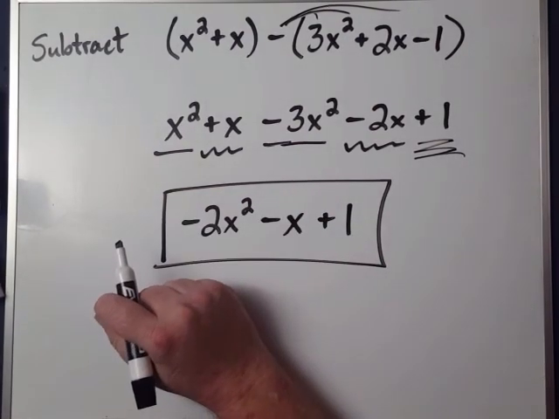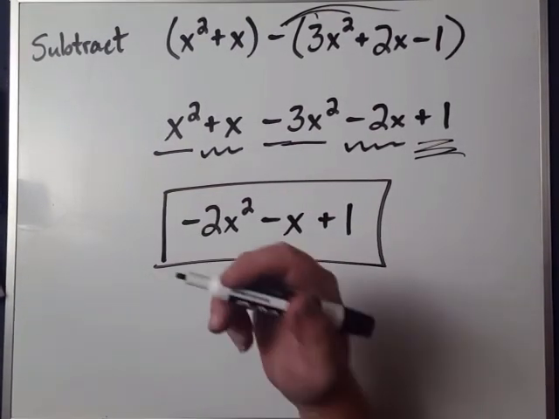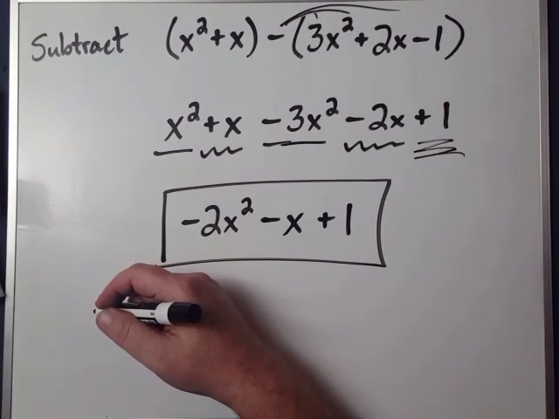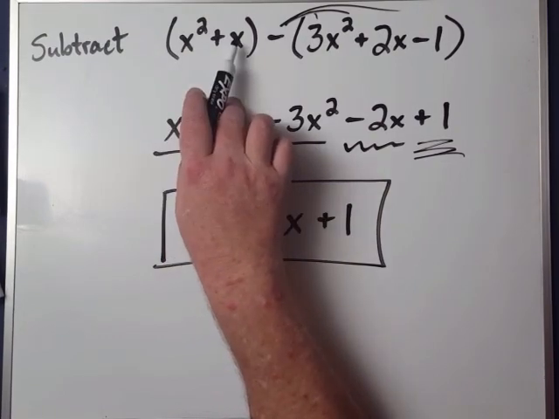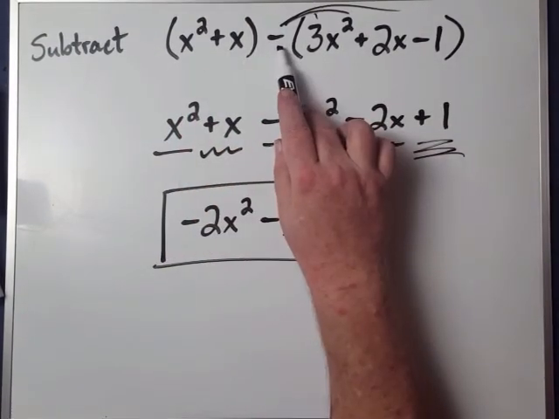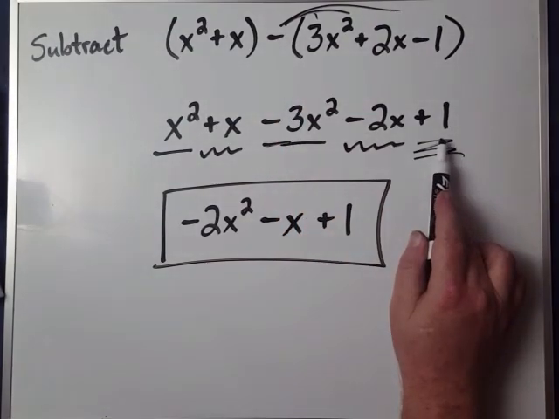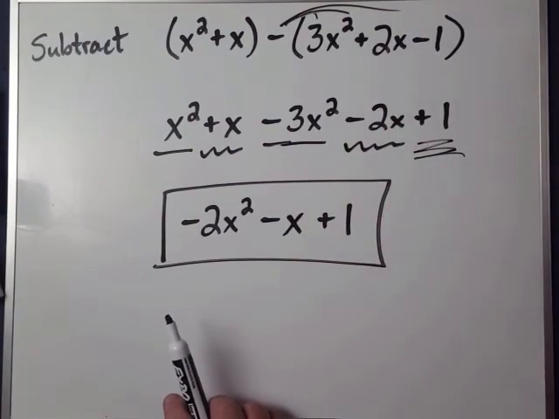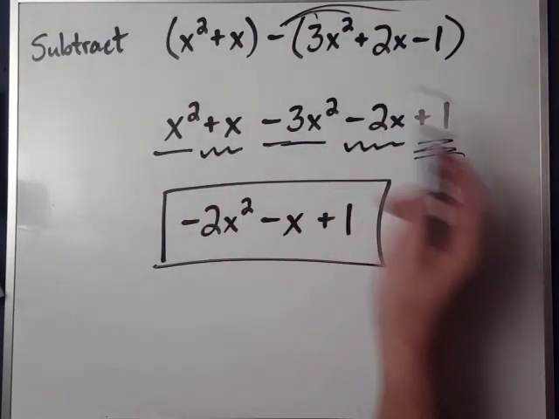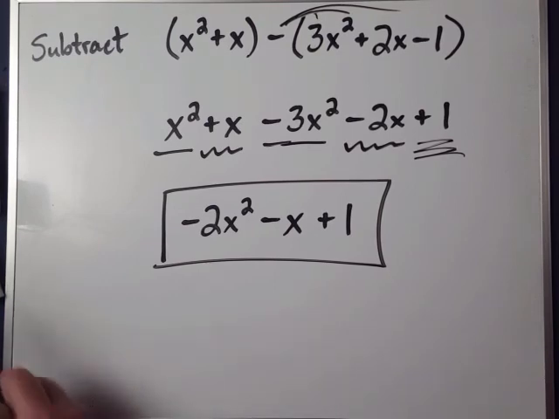So to add or subtract polynomials, remove the grouping symbols and combine like terms. If there's no number or negative to distribute, the grouping symbols fall right off. If you have a number, or here a negative, you distribute that negative or that number in order to be able to remove those grouping symbols. Nothing really new about that. We were doing that back at the end of chapter 1. We just didn't call things polynomials.